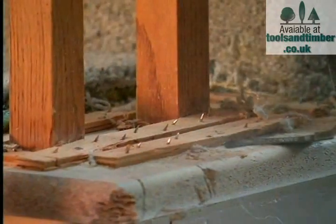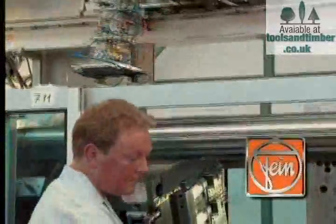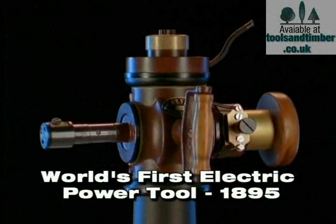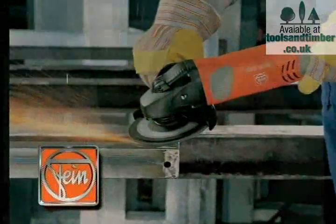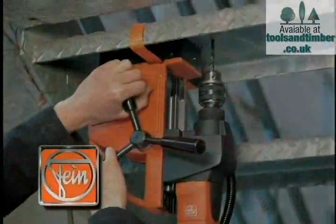You know, professional grade tools are not cheap. So when you're making an investment in a commercial grade professional power tool, you need to know that the company behind that tool is solid. And at Fein, they are solid. Fein has been making high performance power tools for over 100 years. And in fact, they made the world's first power tool back in 1895. Fein is a huge company. They're a household name in Europe and a recognized name here by high-end contractors nationwide. This is one tool, a few attachments, literally 1,000 possibilities. Isn't that amazing? It's the MultiMaster.